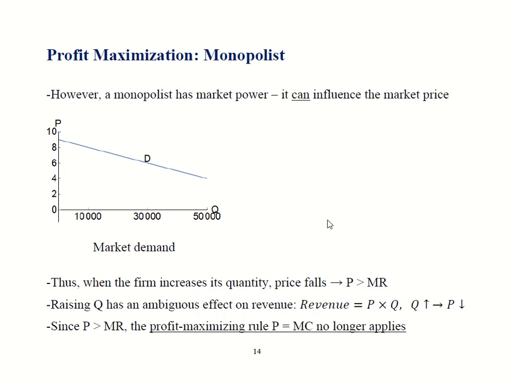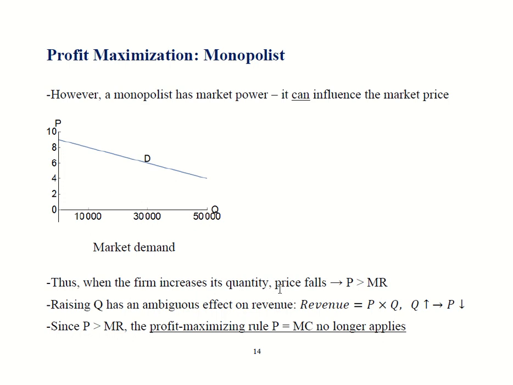So back earlier, we talked about perfect competition. Raising quantity always raised revenue because price was unaffected. That's no longer true. Now if you increase production, the effect on revenue is going to be ambiguous. So revenue, we know, is still price times quantity. If you increase Q, that by itself is going to raise revenue. However, in order to raise Q, you had to cut P. Cutting P by itself reduces revenue. So now the effect on total revenue is going to be ambiguous. We don't know just from the surface which of these two effects is stronger. You got to do some math to find out the effect on total revenue.